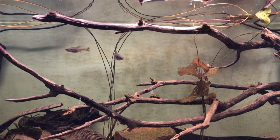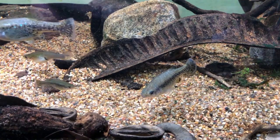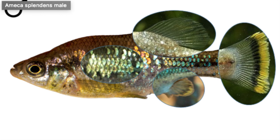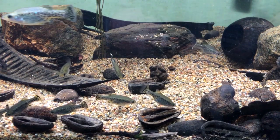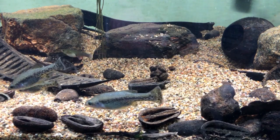Telling the boys from the girls, or sexual dimorphism in this species, is very, very easy. The boys are a lot more colorful. They have a bright yellow crescent on the end of their caudal fin or tail fin. Their dorsal fin is substantially larger. And the anal fin, as mentioned prior, is the one that has the split fin and the modified reproductive structure called the andropodium.